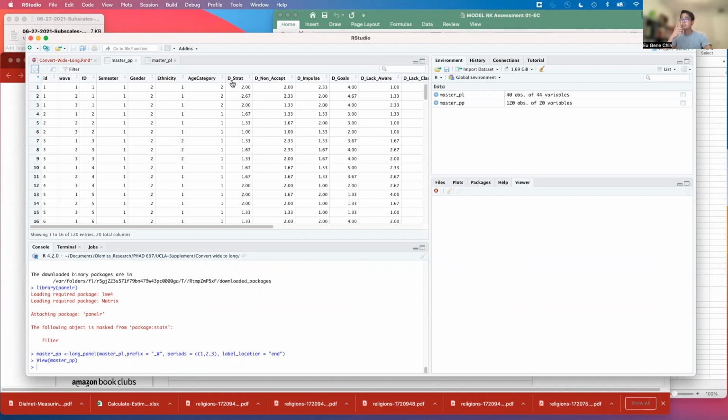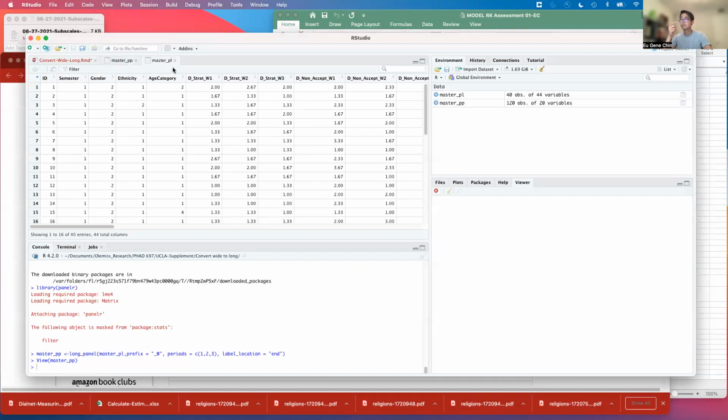And now it is d_strat for that particular variable. And the 3 rows representing the 3 time points, so 2.00, 2.67, and 2.00 for person 1, and waves 1, 2, and 3 should be the same as 2.00, 2.67, 2.00 in the original data set.